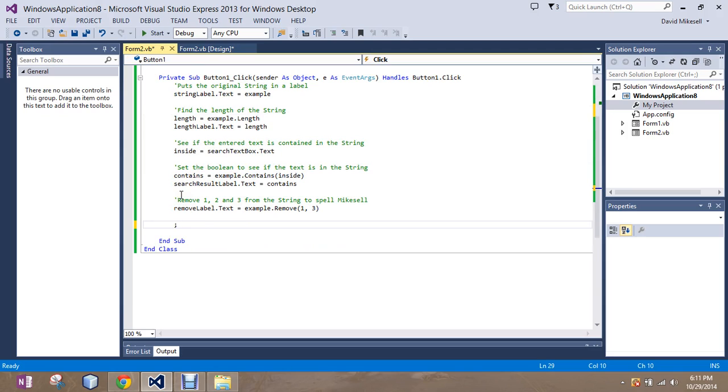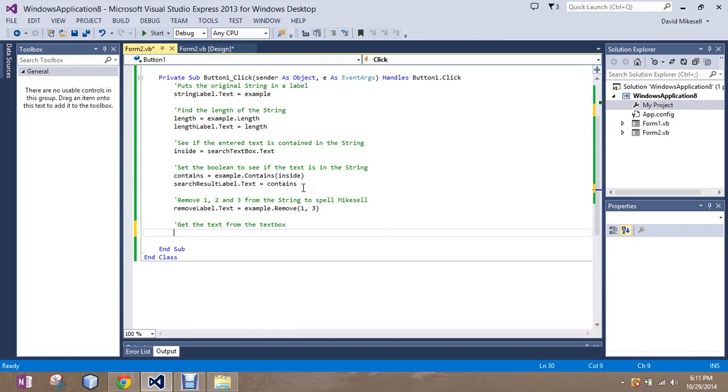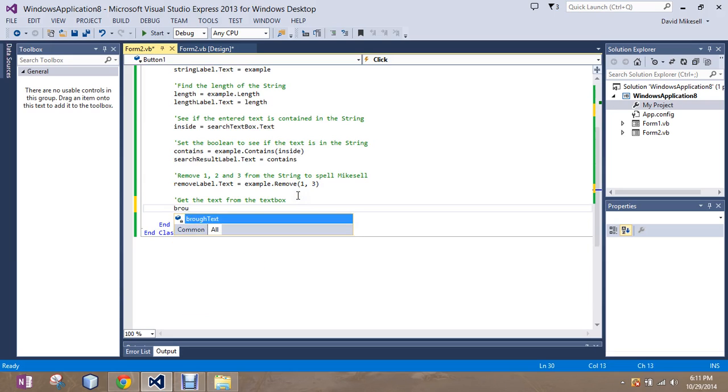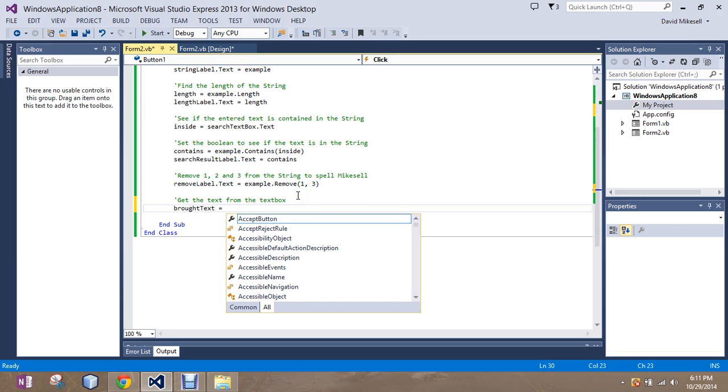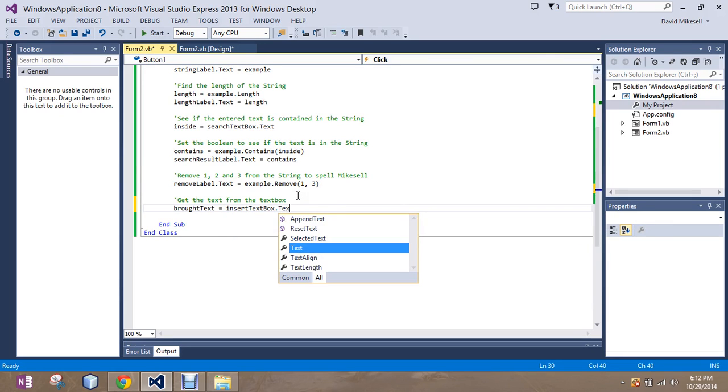And the first thing we're going to do is get the text from the text box. So I have a text box here called, I believe, insertTextBox, correct. So broughtText equals insertTextBox. So I'll bring in the text.